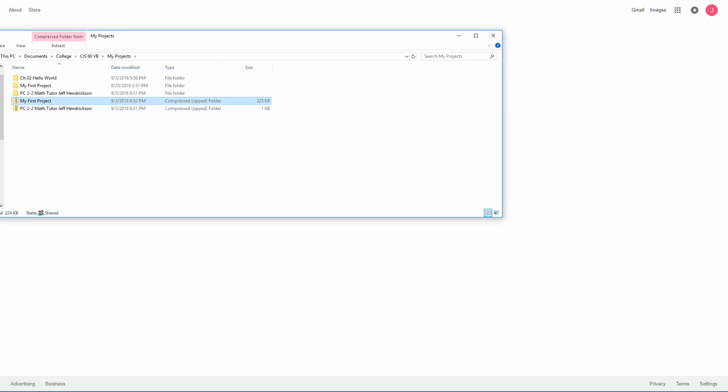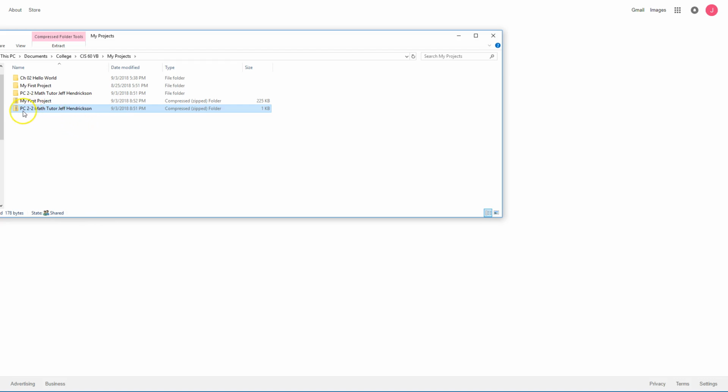I'm going to go ahead and back out of here, and this is the file that you would upload to Canvas. So when you go into Canvas, go into the assignment page for the Math Tutor assignment, you would click on the Submit Assignment button, and then it's going to ask you for a file. This is the file you want to upload, and then hit Submit Assignment. Okay, so again, that's what I want to see.